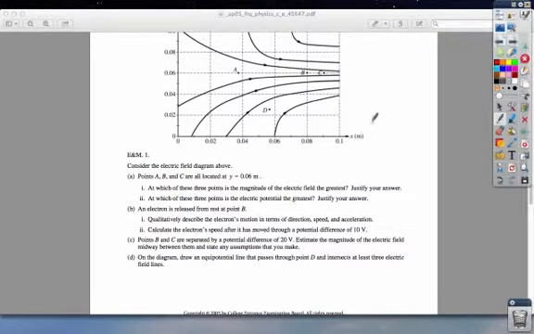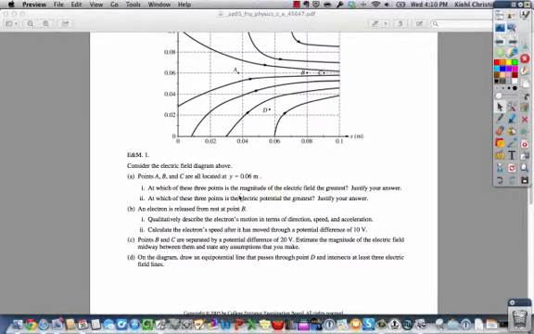So when we're thinking about the electric potential in part B, we have to remember that electric potential goes from where the field is positive to where it's negative. And so remember, fields go from positive charges to negative charges. So if we were to draw the field lines for something simple like this, it would look like that. And the place where the field is most positive is at A, so that's where the electric potential is greatest, and as we move towards B and C, the potential drops.